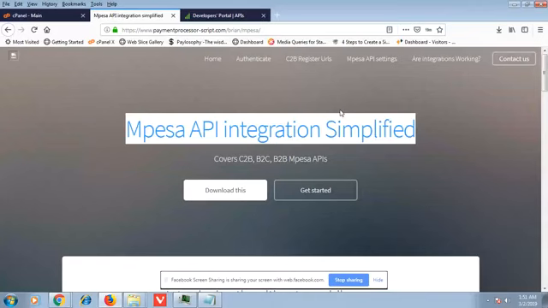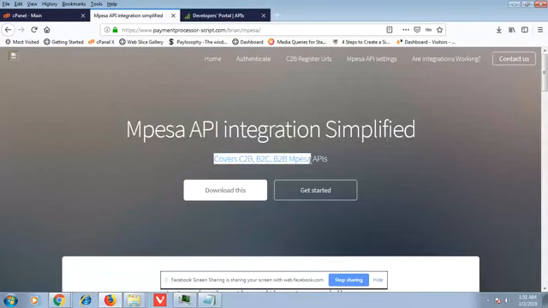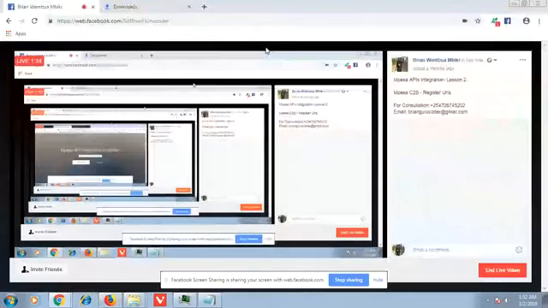So this is lesson 2. Pay attention. We are going now to start implementing Mpesa API integration using this package, which makes it very easy, unlike having to write code to do what you can do using this API, which can be used by non-programmers with minor or limited programming and webmaster skills. So let's start.